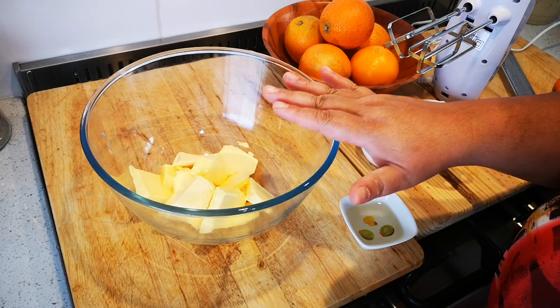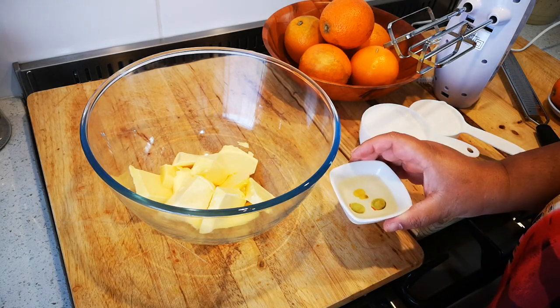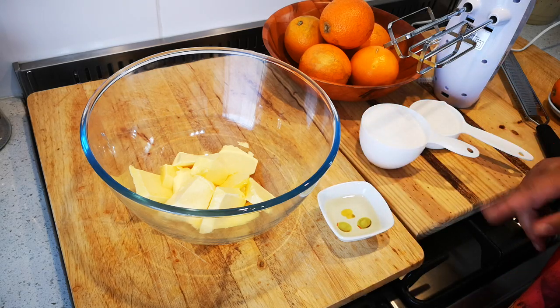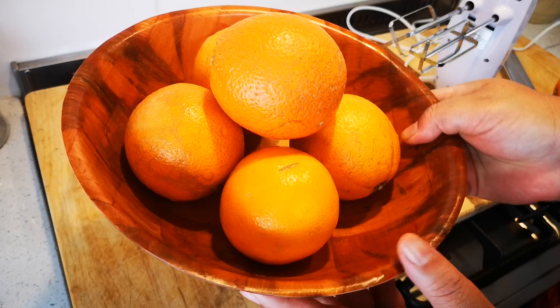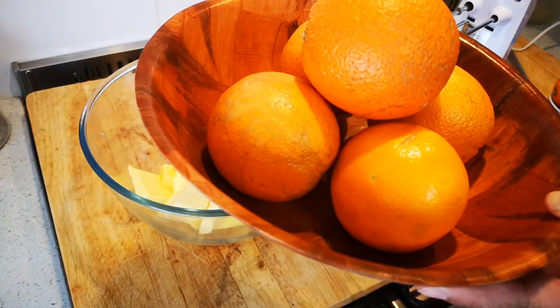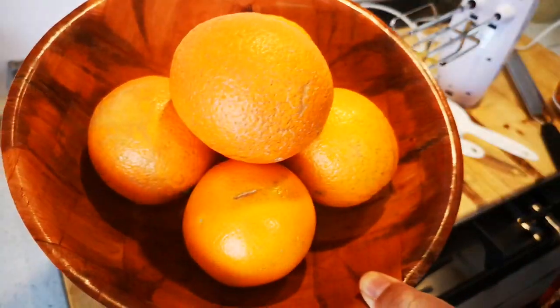So here I've got 200 grams of room temperature butter, 2 tablespoons of oil, and 1.5 cups of sugar. So we're just going to put this all together. And can you remember these buckets? I have 3 of these. And the spoon that I use for all my videos actually came with these buckets.